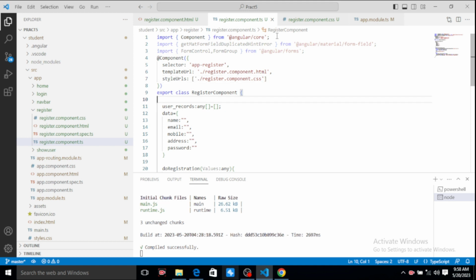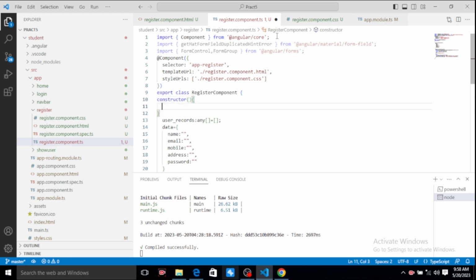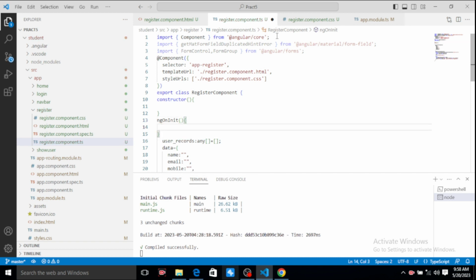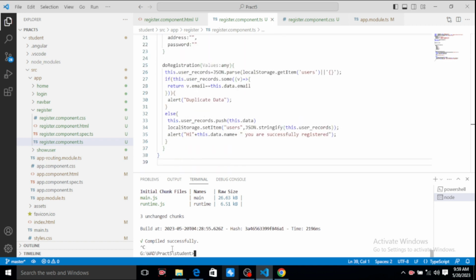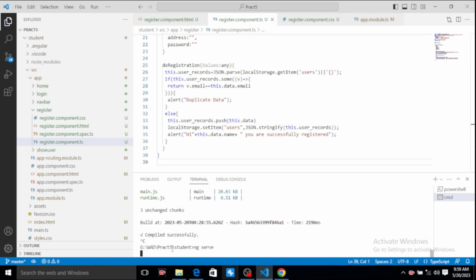Then here we create one constructor, which is blank, and finally ngOnInit, for initialization purposes, it should be void. Now ng serve.